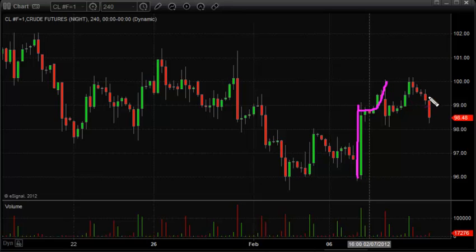Now this morning we're seeing crude oil really peel back off here, and it looks as though it's topped. Now we'll see if we get a little bit of bearish price action here, or a pause, something similar to what you'd see over here, or depending how it works, a breakdown, a move back up on light volume more or less, and then we see sellers step in. We'll be looking to take a short position in crude oil, as I do have a potential target for the 96 and possibly 94 level on the downside.